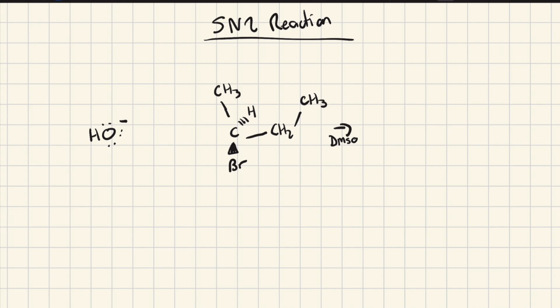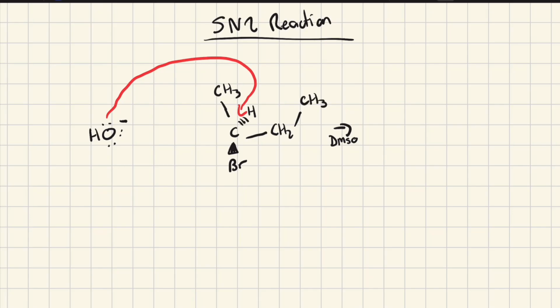If we look here, we have 2-bromobutane. This is in the S configuration. We're going to have, again, our hydroxide electrons attacking. This is a secondary carbon, so it's going to be a little slower, but we know it's still possible. Once again, we're going to have the electrons from our hydroxide do a backside attack. Our bromine has a wedge down at the bottom, so our hydroxide is going to attack from behind it, so we have the least steric hindrance.